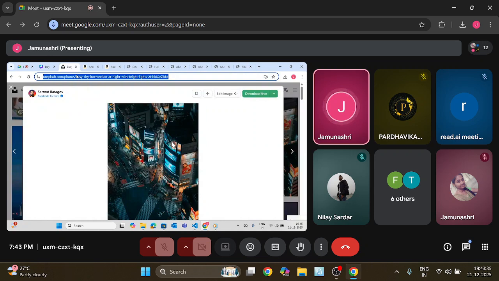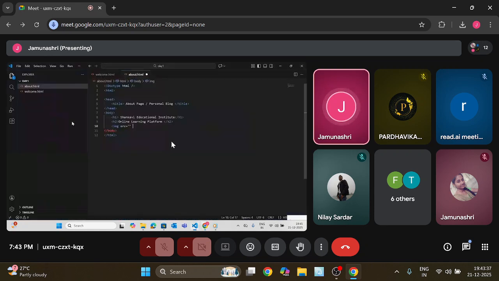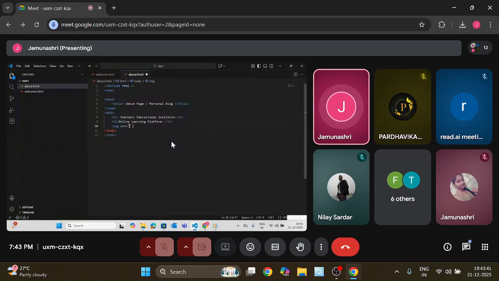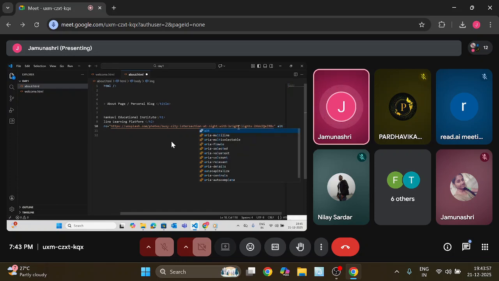So I'll just copy this image and use it for this src. Inside the src we can give the exact file location in your system. Currently I don't have any images in my system, so I'm just giving an online link in the src. And after that we also have an alt attribute.